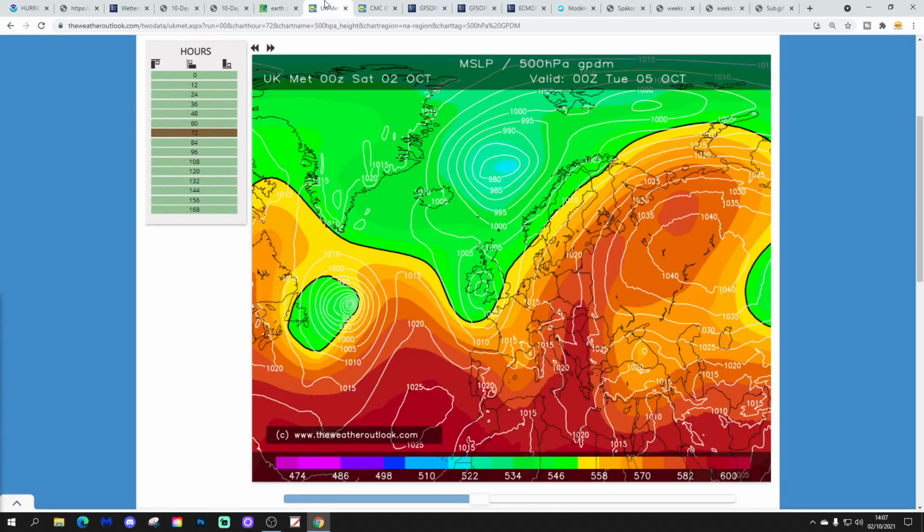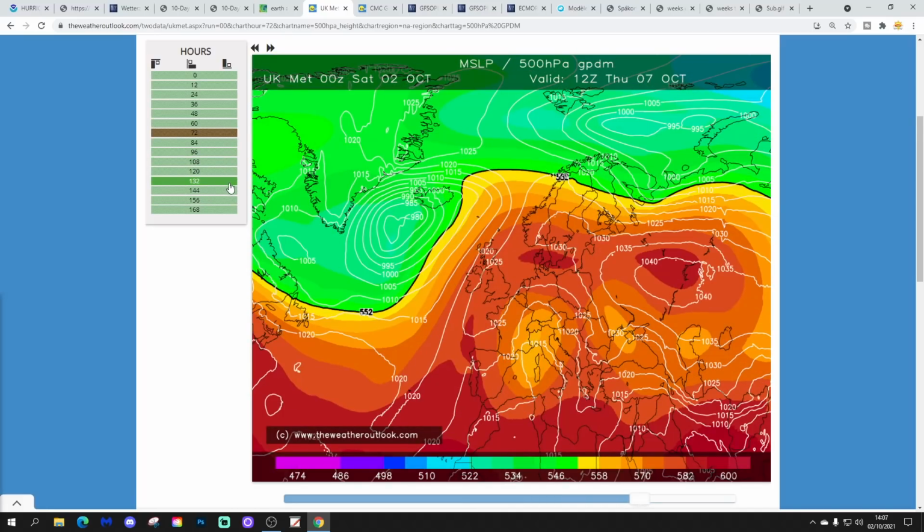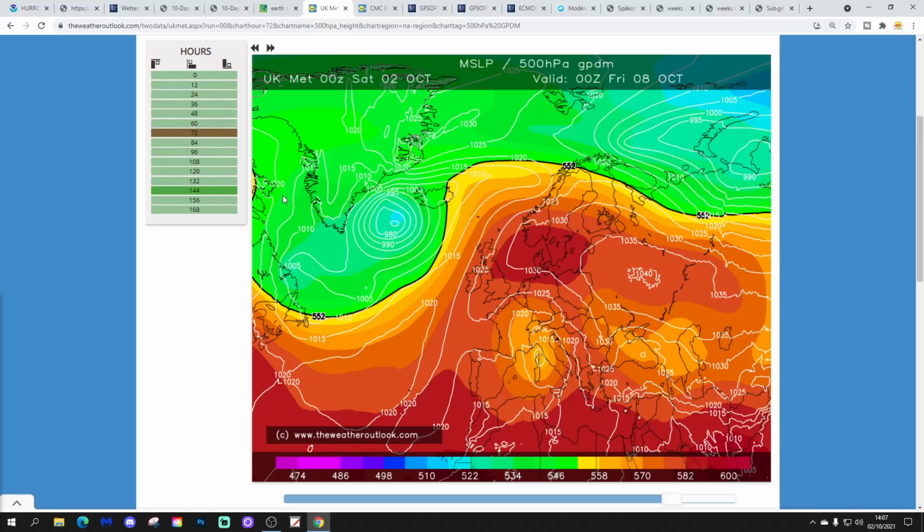This is how the UK Met is looking at the weather outlook for midnight on Tuesday. Low pressure is in over the country. At midnight on Tuesday, there will be another bout of quite heavy rain through Tuesday, and then that clears away as we go through into Wednesday. High pressure is building in behind that as the low pressure associated with Hurricane Sam stalls to the south of Greenland and Iceland. It promotes the ridge, it inflates the ridge over the UK and across the northern parts of Europe. So we go back to high pressure in the second half of the coming week.